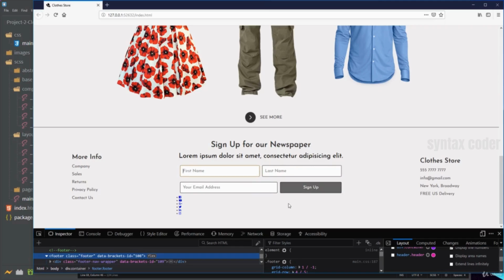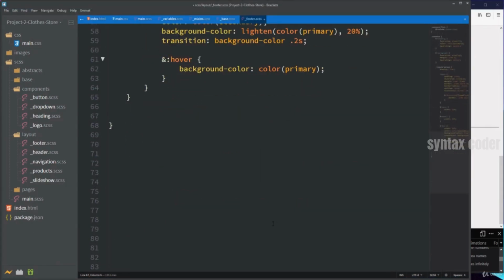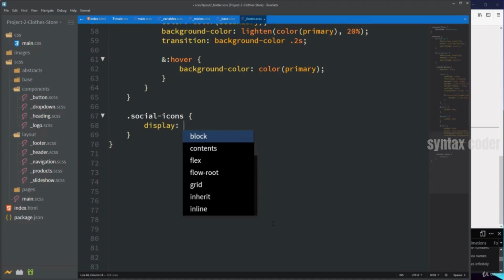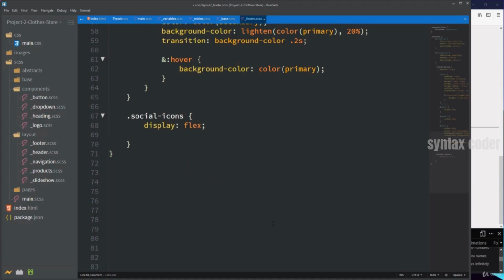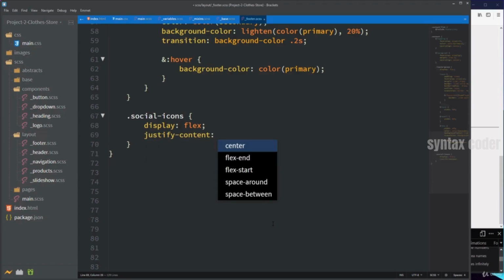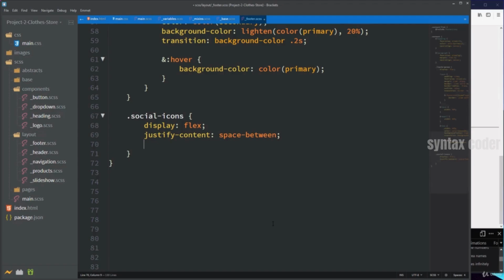Next we have to move on and style social media icons. First of all, let's take care of layout. Select UL element. It has class name social icons. Actually, I want to place icons horizontally in a row, and for that let's use flexbox, right, display flex. Then create some space between items using justify content, space between. Create some padding, right, padding with value 1 rem. And also I'm going to use box sizing property with value border box.